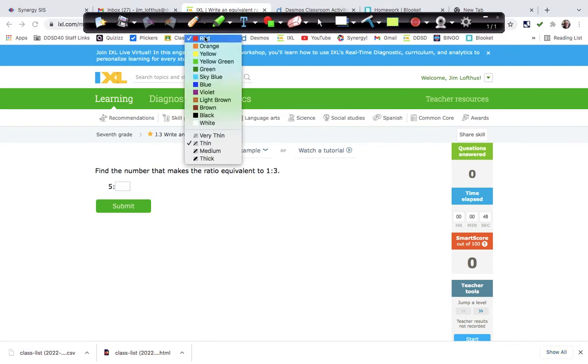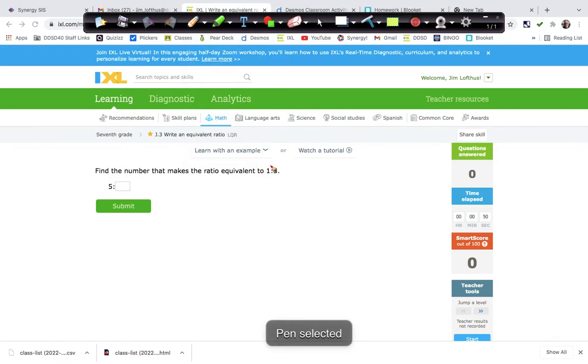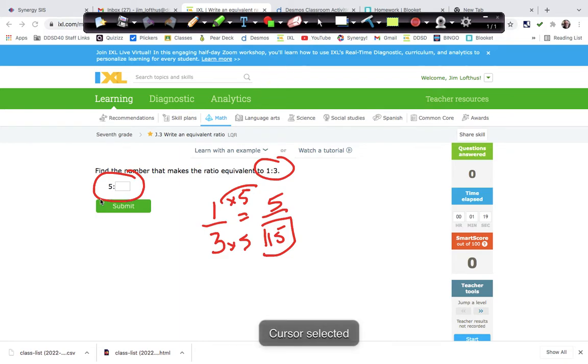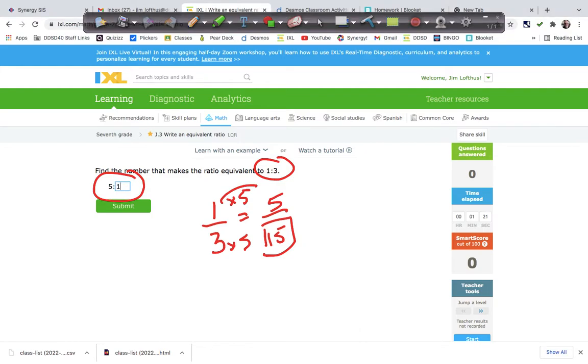So if you want to write some of these examples down, I showed them how to take 1 to 3 and turn it into a fraction that is more familiar. Then we take that, and because the 5 goes first, it is the numerator. And this is what we're trying to find. So we have to find the multiplier. 1 times 5 is 5, so 3 times 5 is 15. Go ahead and get these examples into your notes. So I'll put 15 here.